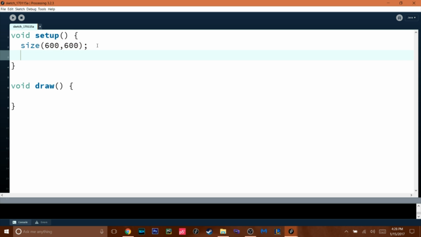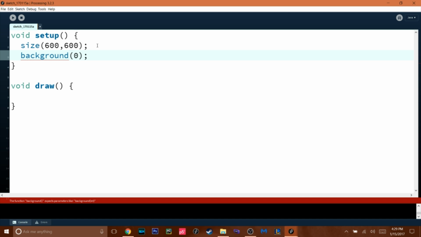And we can also change the background color by doing background, parentheses, semicolon, and then it expects a color. So background's a pretty cool function, because if you want a uniform color, and by that I mean black, white, or anything in between, any gray color, you can just type one value.